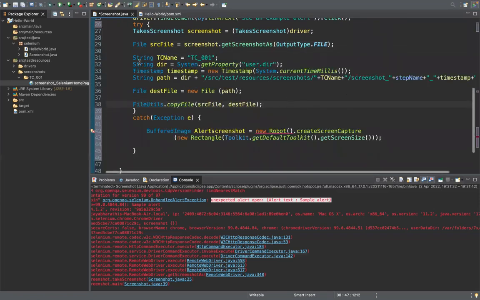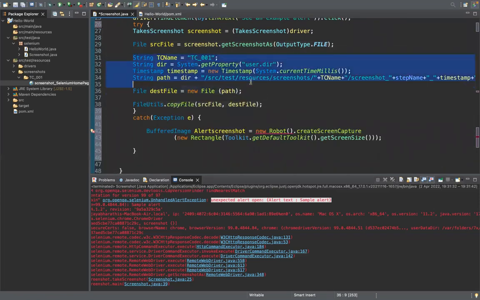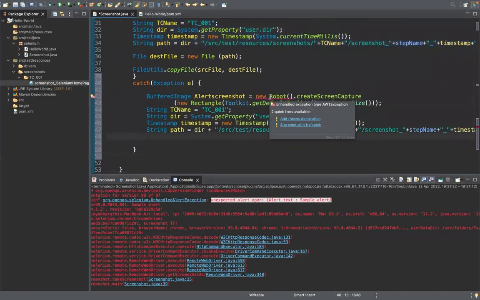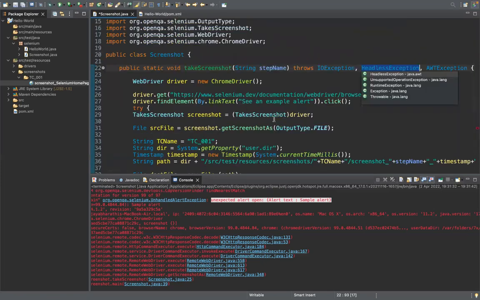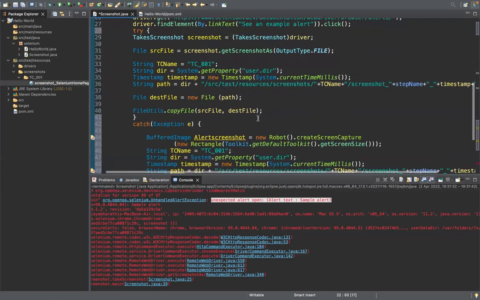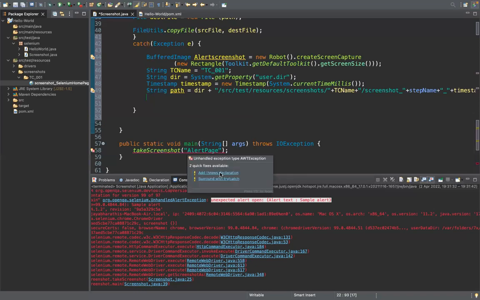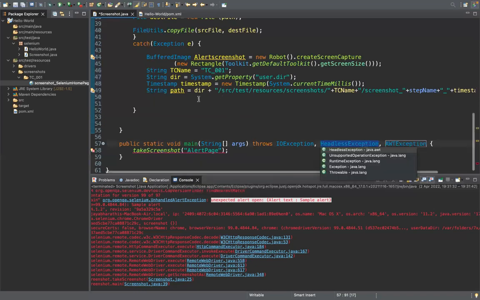If it is not fine, I'll copy this and execute it inside the catch. This will again throw the exception, so I can throw it as a declaration, not an issue. For now, let me throw.